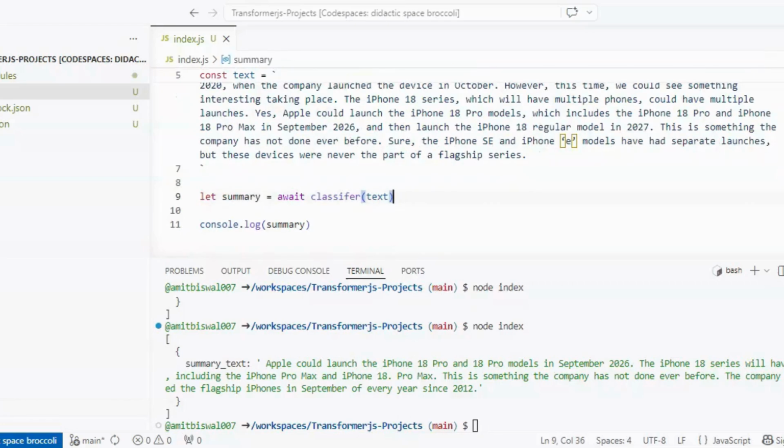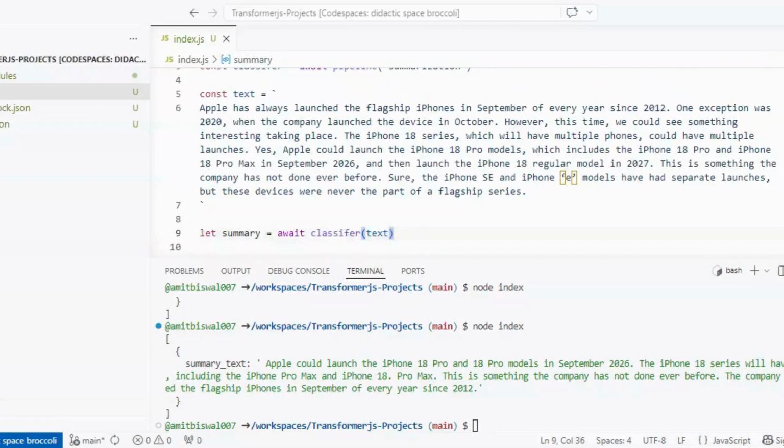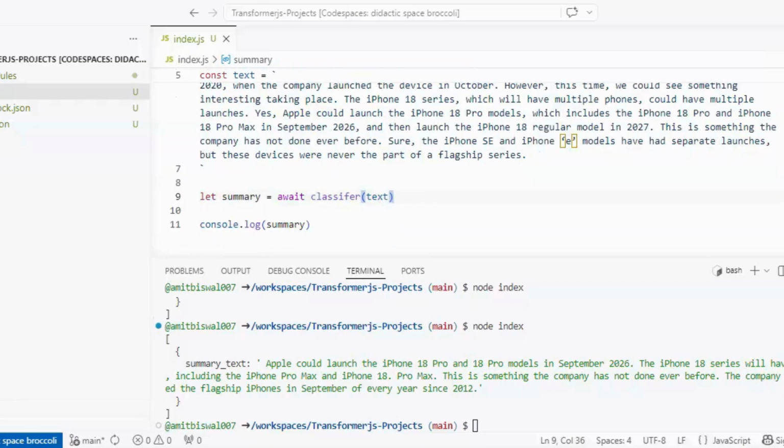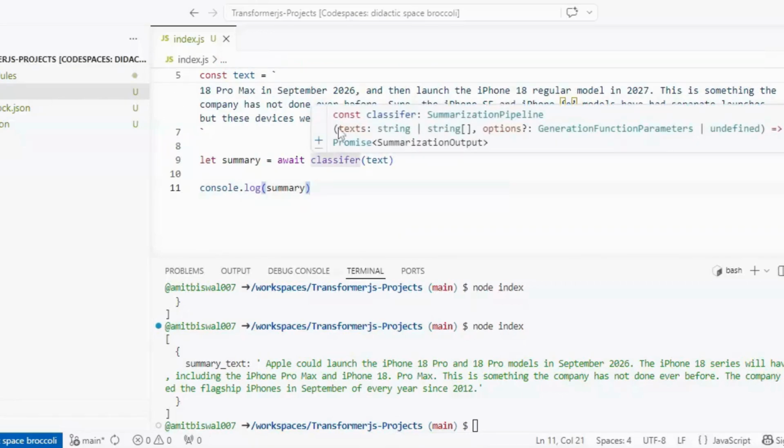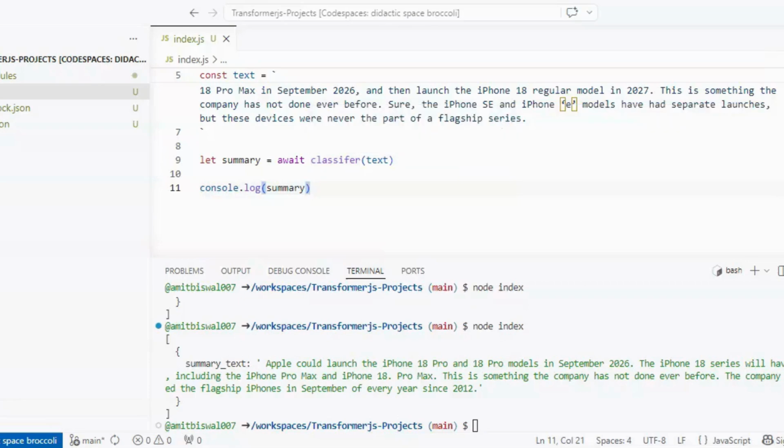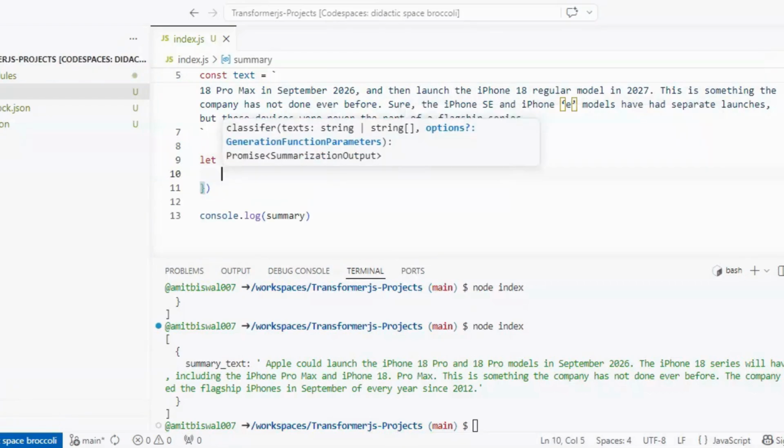Now I can also reduce the length of the generated text. So if you see the classifier function, there are two parameters. One is the variable called text and the second variable is called options, which takes some parameters. Okay, so we'll try to enter these parameters.